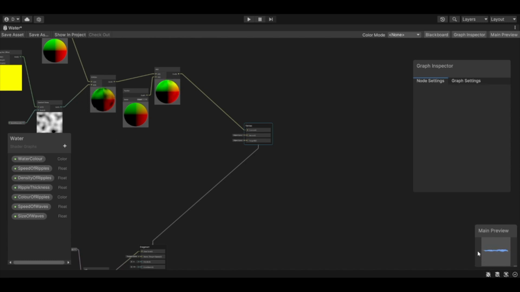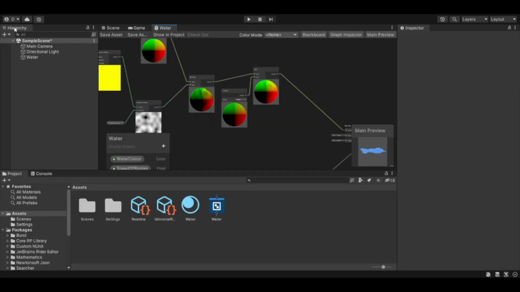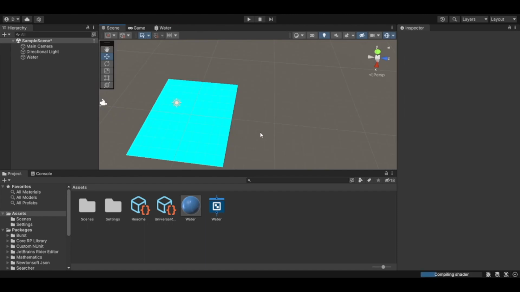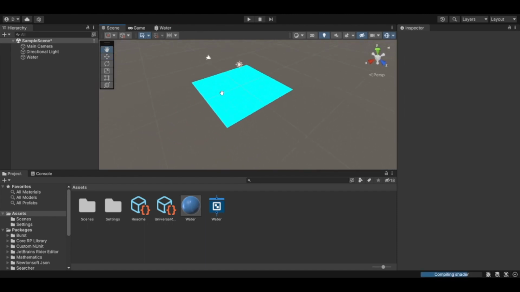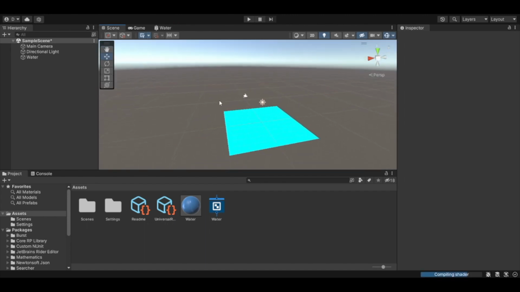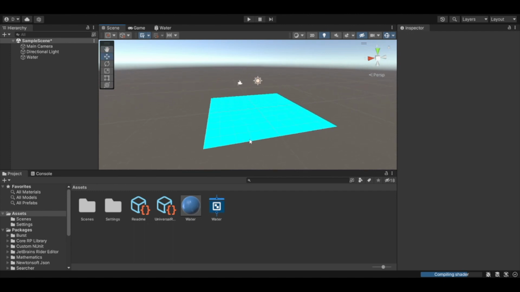And as you can see, we've got some bumpy water here. We'll click Save Asset. We can double click out, go to our scene, give it a moment. Okay, and when it's finished compiling our shader, we'll have some bumpy water.